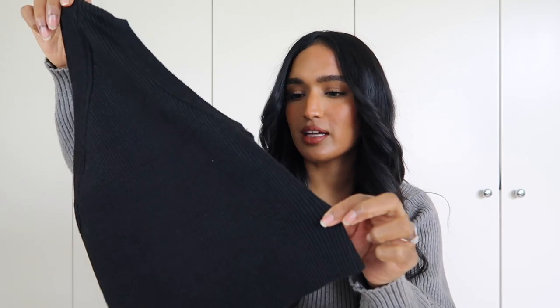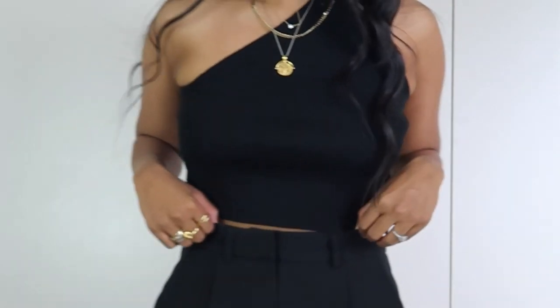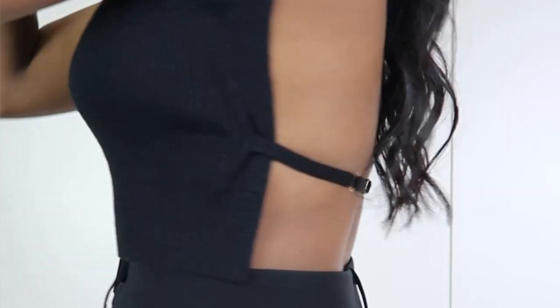Given I was wearing it so much, typical me had to go and get it in another color. I thought you cannot go wrong with having it in black. I've worn it so much — I just am in love with this shape. I think it's so flattering. I love these tops. I don't remember them being extortionately expensive, but regardless, in terms of how much wear you get out of them, you definitely get your cost per wear.